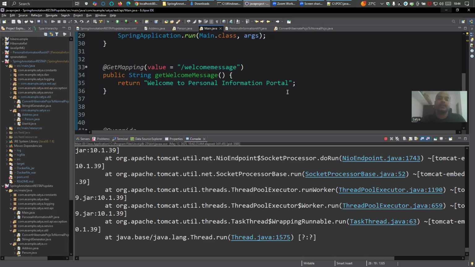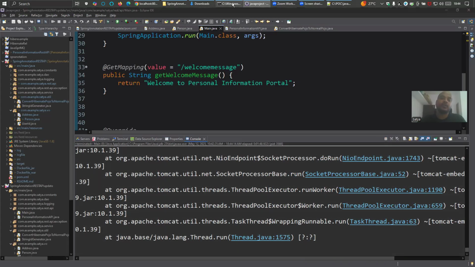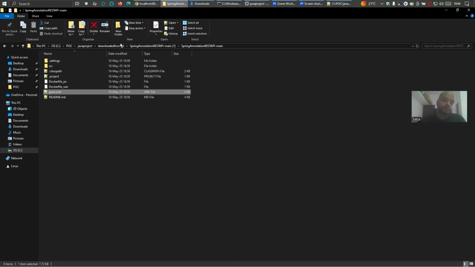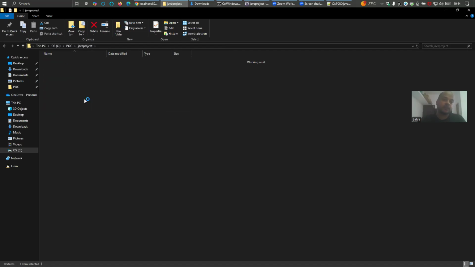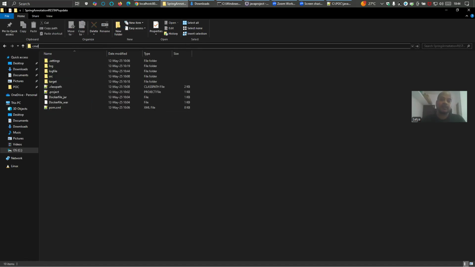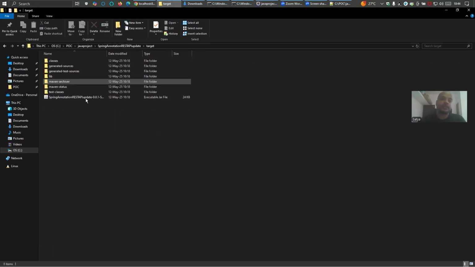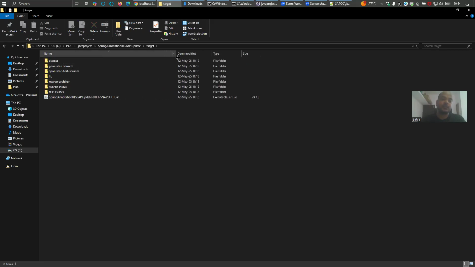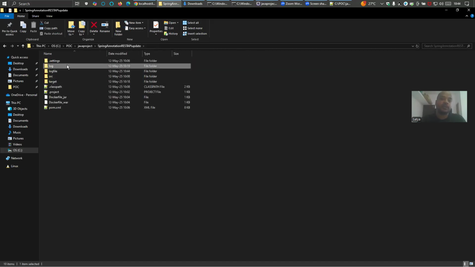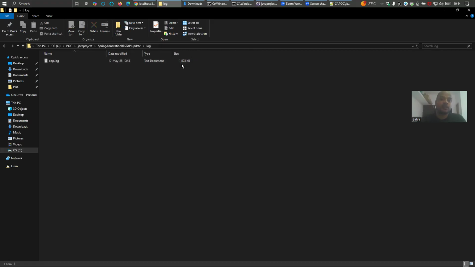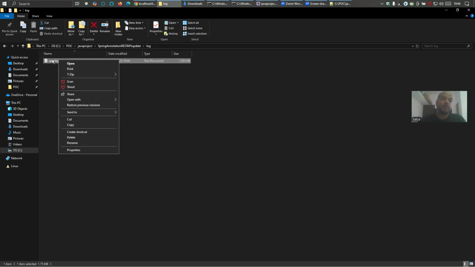Let's stop this server, and now I will show you how to do it in your Tomcat. I'm going to the Java project. Command line. See here, if you see target, in target you see this is the folder, right? Coming back to your log files, this log file got created today. I will show this log file, and what we have in it.